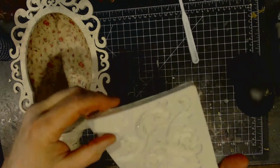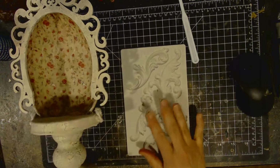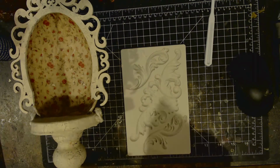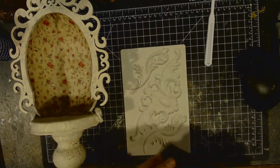I think I got it overseas. It's Redesign with Prima is what it says over here. Redesign with Prima. That's what it says. There's no numbers on it. Usually with my molds, I take a very light coat of cornstarch and dust it over them, but I didn't do this with this yet. I should have, but we're just going to go ahead.